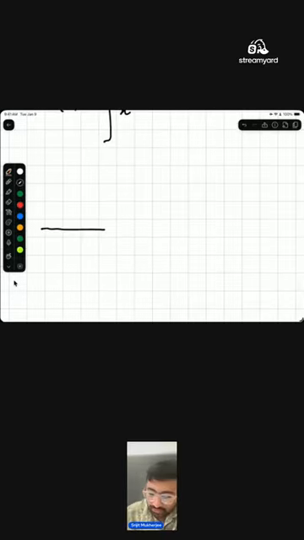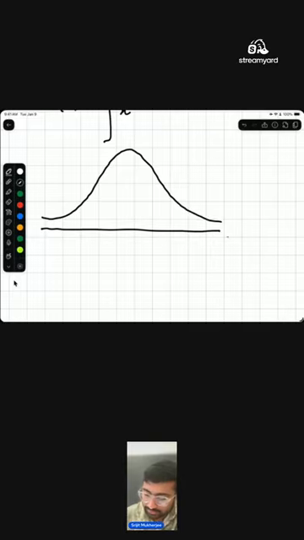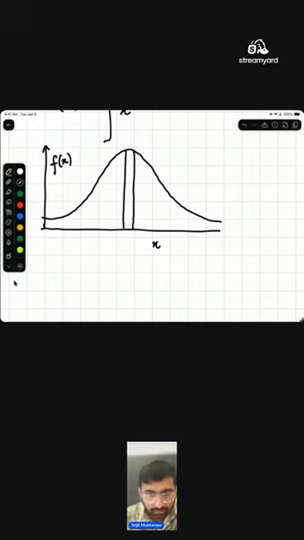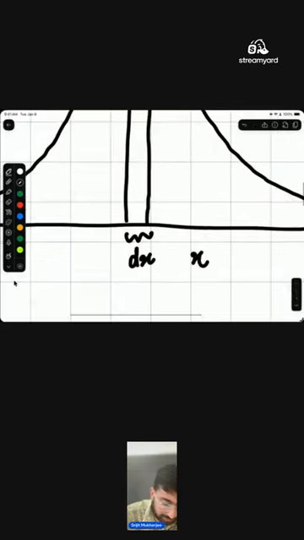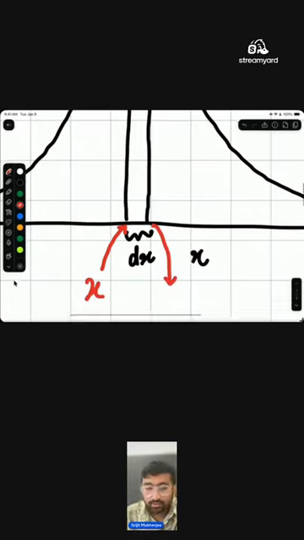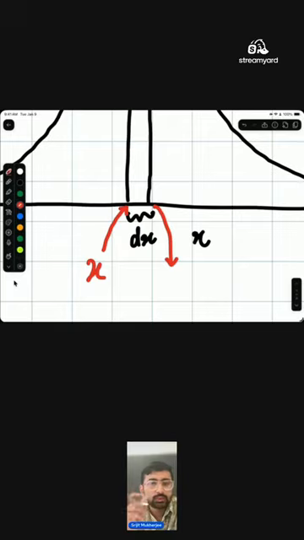So if you have this probability density curve, let's say this is x and the height is f(x). Then what we are interested in is the area in this small region. Okay, so what is the small region? This is the length dx. So the very first point is, let's say, x, and the second point a bit beside it, with a length of dx, is nothing but x plus dx.